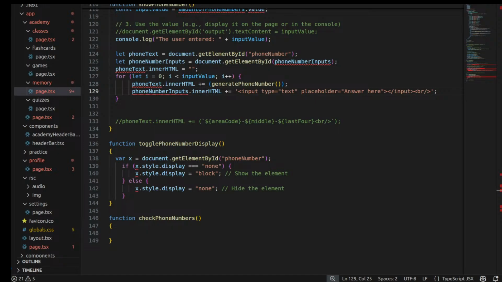So now if I generate 5 numbers, I get an error. Undo number, can't access lexical phone number inputs before, okay. Let phone number inputs. Seems like it should work.